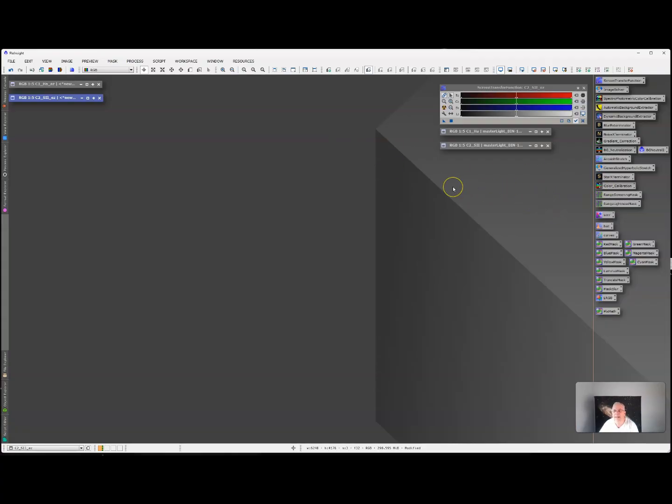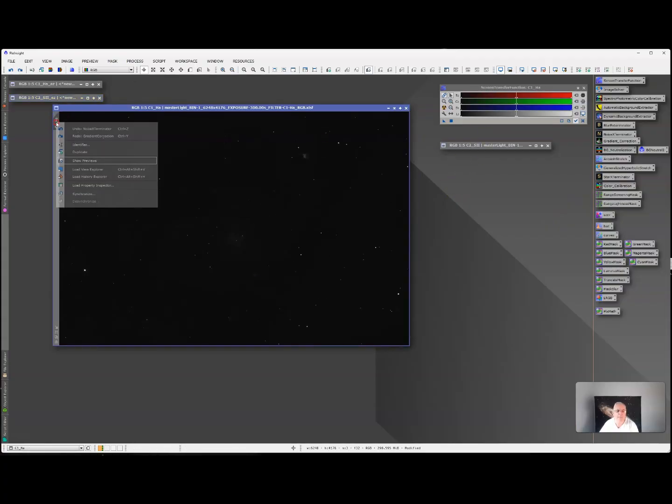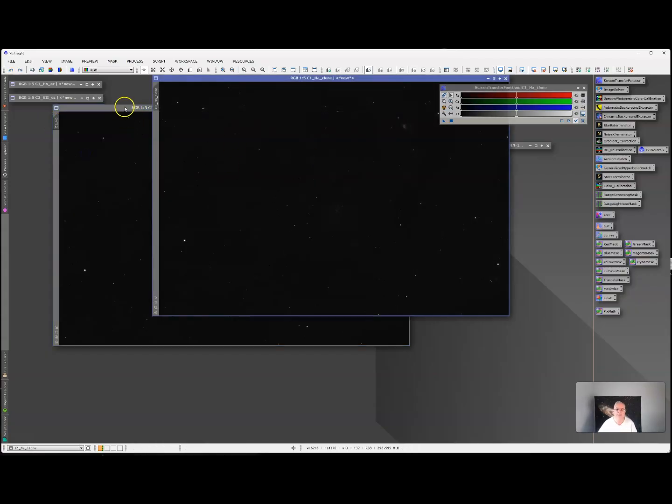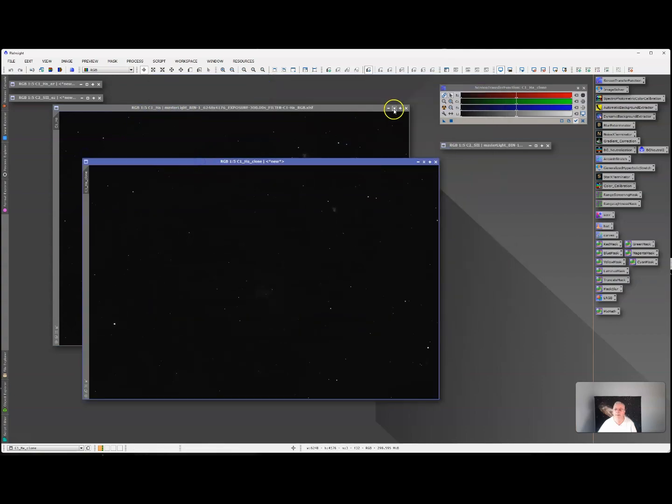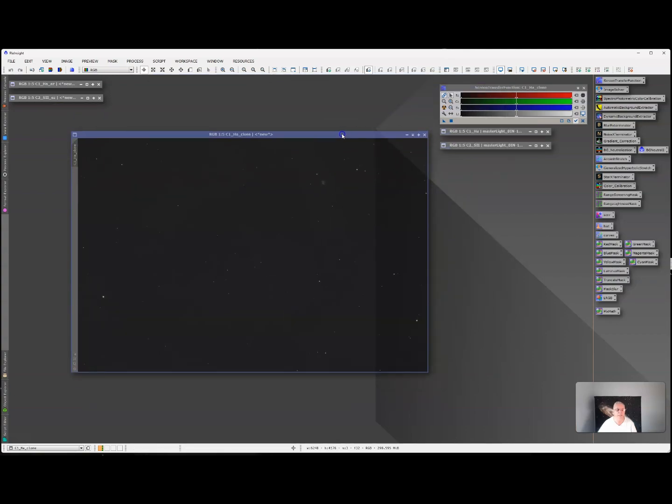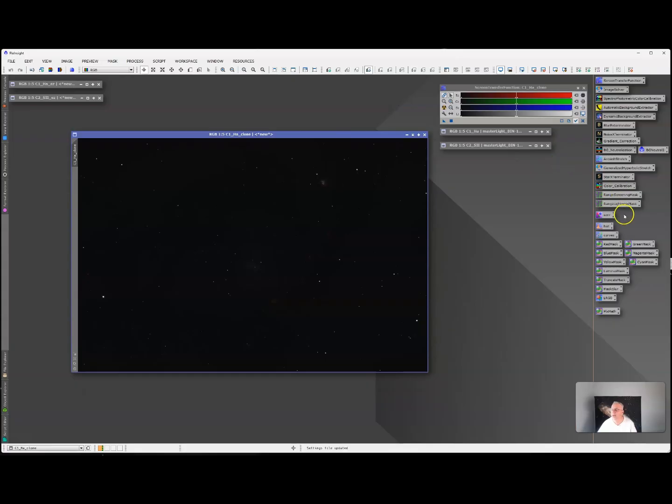Next one is one that you don't really see people do. And I don't know why, because this one probably works the best. I'm going to do the same thing. I'm going to duplicate it. Get rid of you. All right, with our duplicate, I am going to open up the histogram.